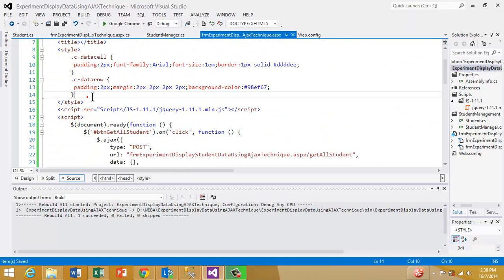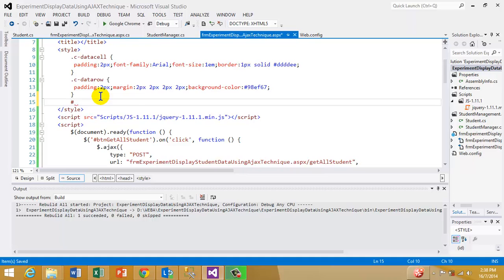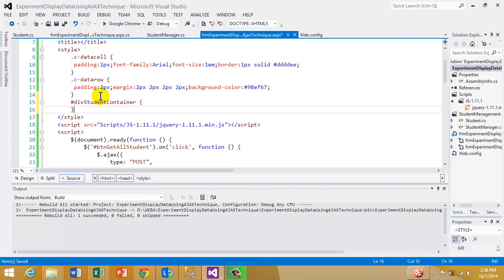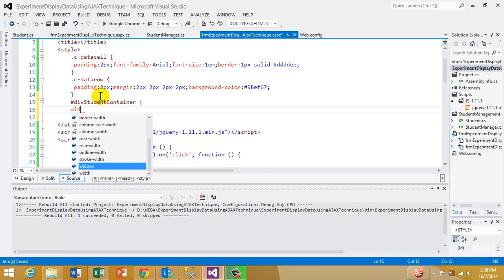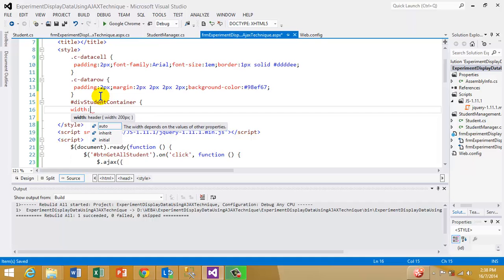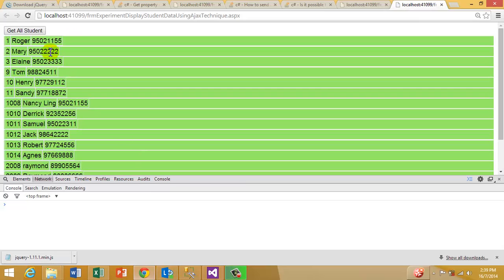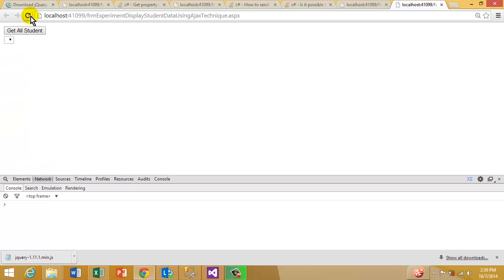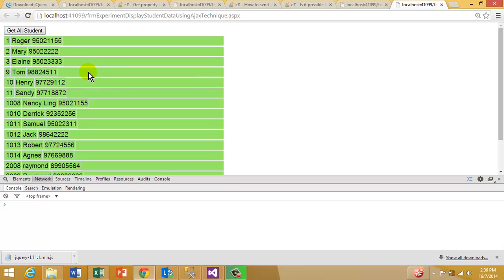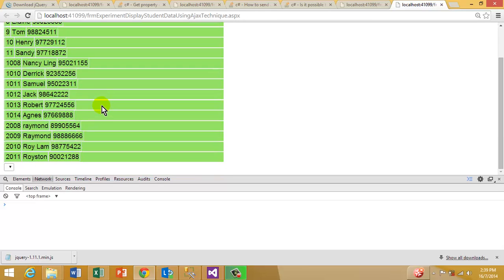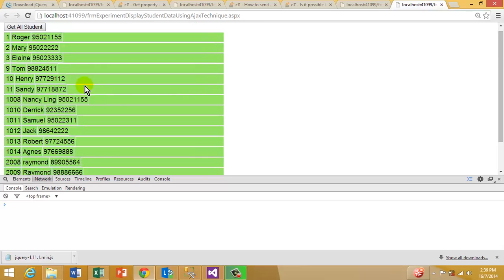So I will just tell the div container, hey, your width, can you please stick to, let's say, 45 percent, because my data is not that big. Then I will try to refresh and click. So you notice that this is the end result. Was there any refresh? There was no refresh.